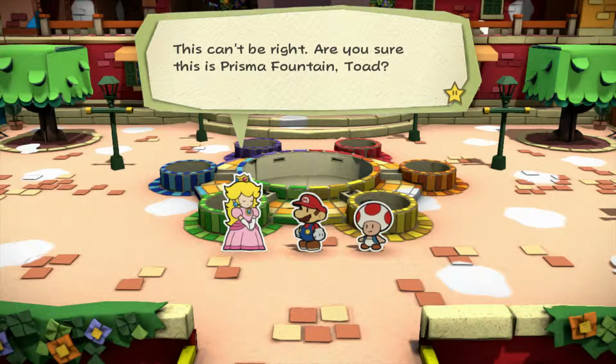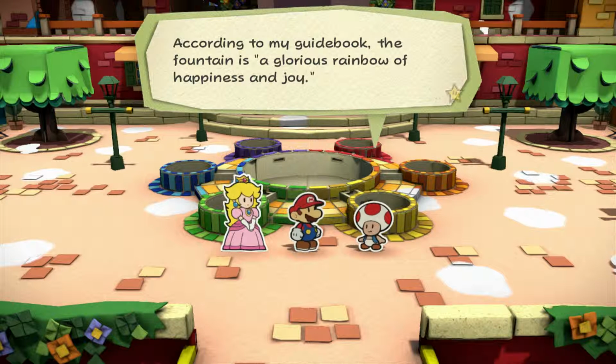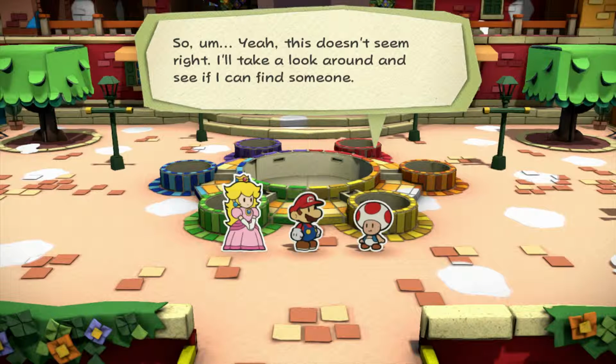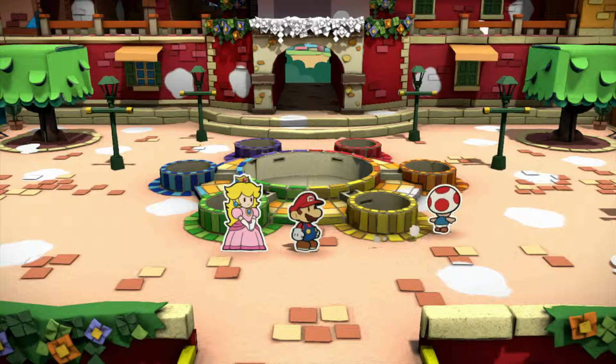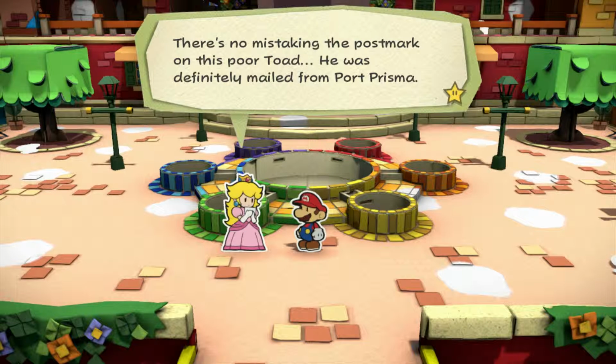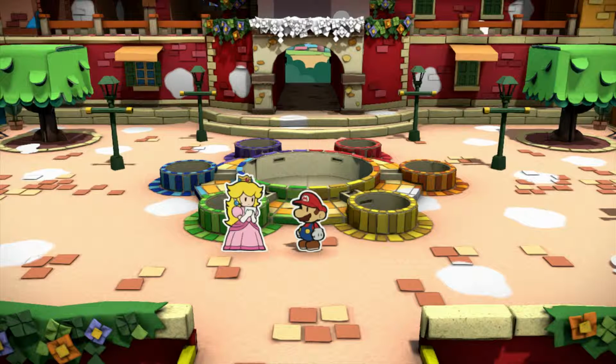This can't be right. Are you sure this is Prisma Fountain Toad? According to my guidebook, a fountain is a glorious rainbow of happiness and joy. So, yeah, this doesn't seem right. I'll take a look around and see if I can find someone! There's no mistaking that postmark on the poor toad. He was definitely mailed from Port Prisma. But who could have done such a thing?